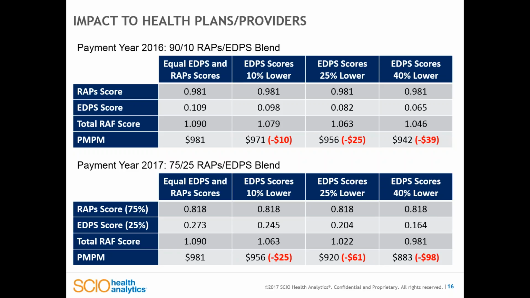Now, we chose this range for a reason. So 40% is not unusual if you're not actively addressing the issue. And less than 10% is not unusual for organizations who have focused on aligning these two data sources. So we picked these ranges for a reason. It's what we see in the real world. People that are under 10% or even very close to 100%, i.e., within 97, 98, 99% of the two scores being equal, these are people who have been actively working this for 18 to 24 months, 1.5 to 2 years.